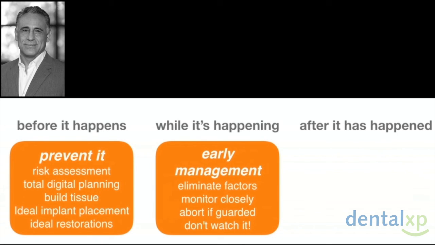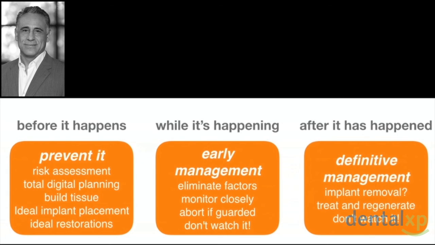So we need to have some sort of an early intervention to hopefully be able to stop the process from progressing. And once the peri-implantitis has occurred, once it's happened, we need to come up with a definitive management, whether it's going to be the implant removal, whether it's to treat and regenerate attachment.